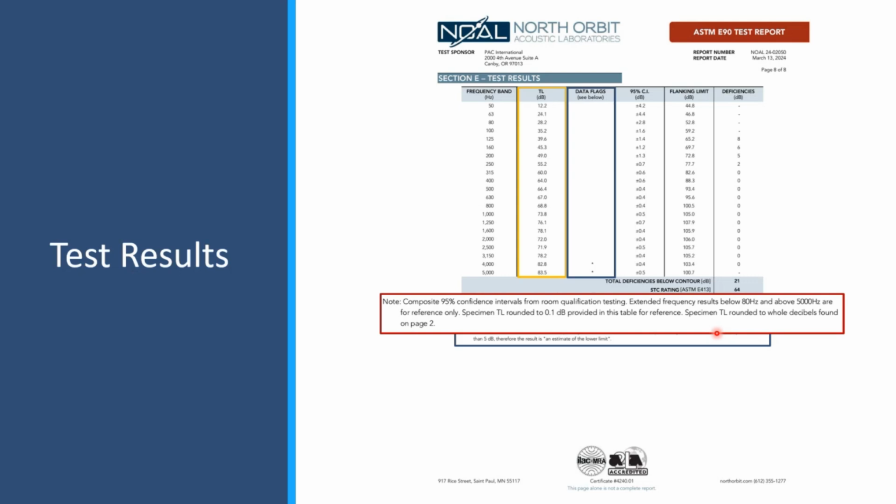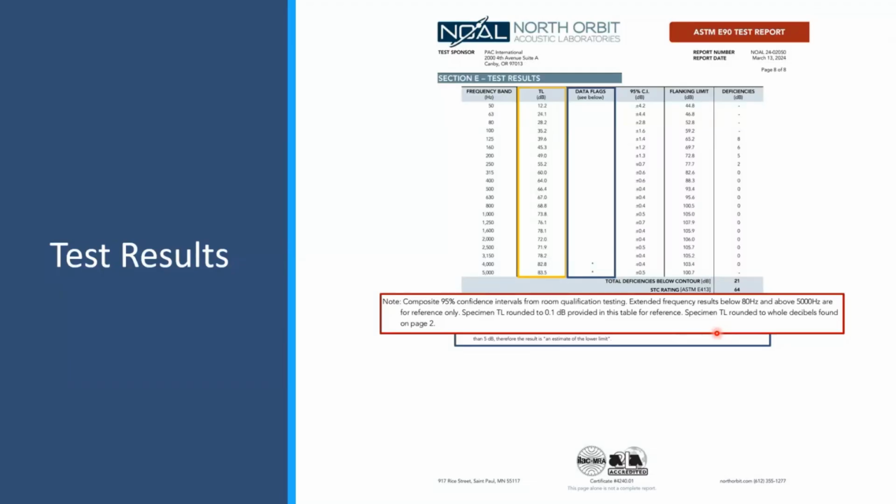And then another flag that you'll see is for the flanking limit. Flanking sound is sound that is transmitted by some means other than through the specimen that we're trying to test. It could be through the lab wall that's surrounding the specimen, through the other walls, through the floor, through the ceiling, all of these other potential paths that the sound can go around. The labs are built so that they provide a lot of sound isolation through all those paths, so that the sound you're measuring should just be what's coming through the partition.